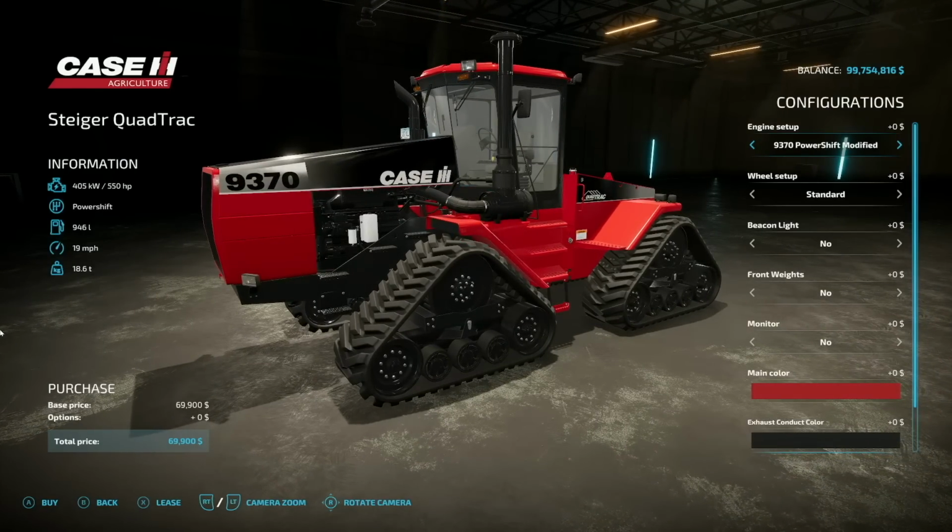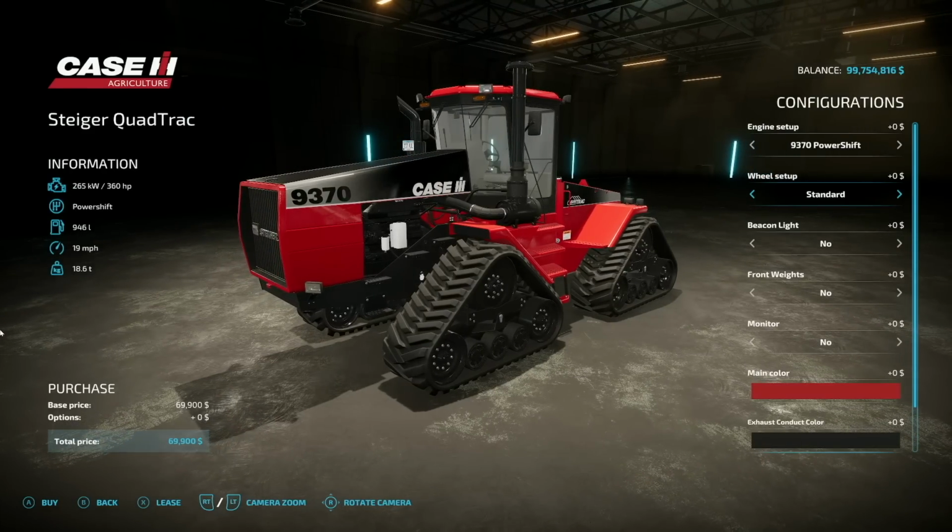Engine setup, so a 360, 550, 468, which jumps over to a manual transmission. Also have 550 option in there. And then you got 400, 600 in the power shift, 400, 600 in the manual, and then back down again. So a lot of different options through there. You can choose what you like.